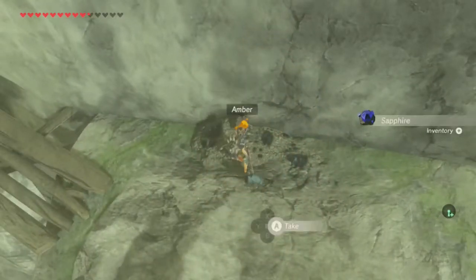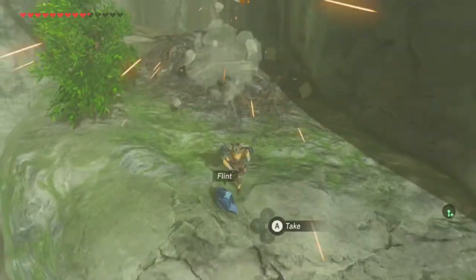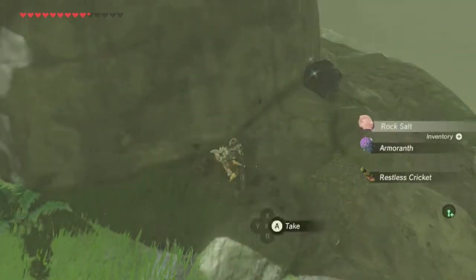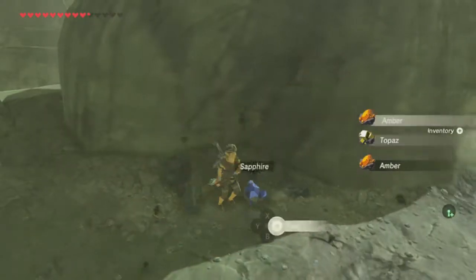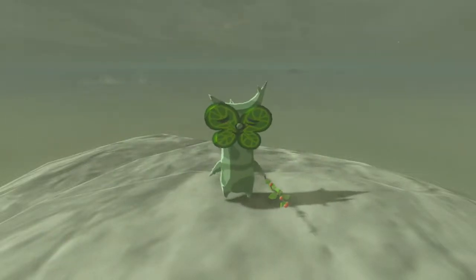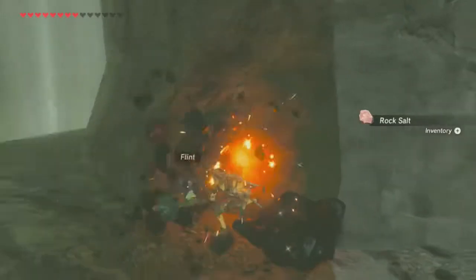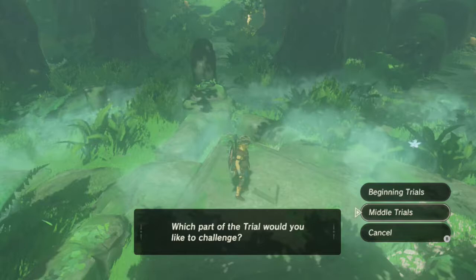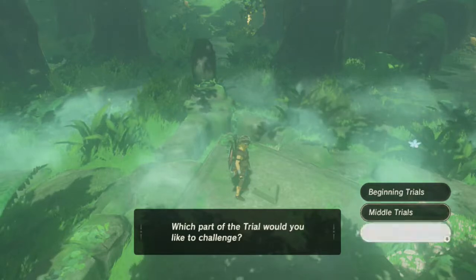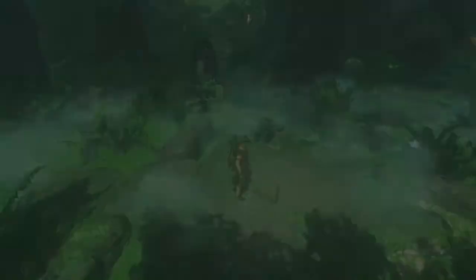I have some food here which I should check out. First and foremost I should probably consume the full recovery plus 11 that I have, and then an attack boost if at all possible. Unfortunately that attack boost isn't nearly as good as the last one, but it's the best I have. I think this is mainly a test of skill, not how many buffs I can stack. The middle trials are supposed to be quite difficult. Let me make sure it's ticking down — it is. Okay, let's go into the middle trials to start off this episode.